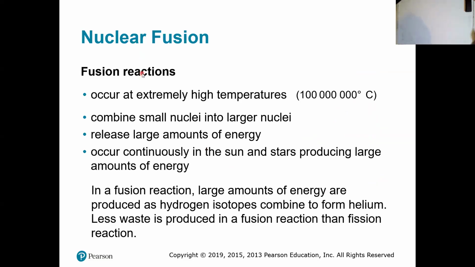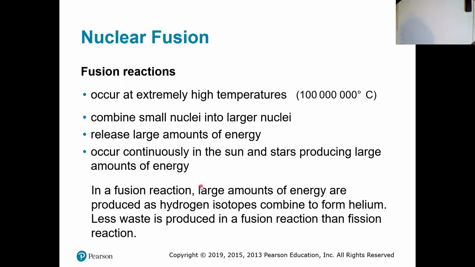Fusion reactions are the opposite of fission reactions, because instead of taking something that's large and splitting it up into smaller pieces, you're going to be taking two smaller nuclei and combining them into larger ones. Just like fission, nuclear fusion also releases a large, large amount of energy. This is the type of process that's occurring continuously on the sun and in stars.